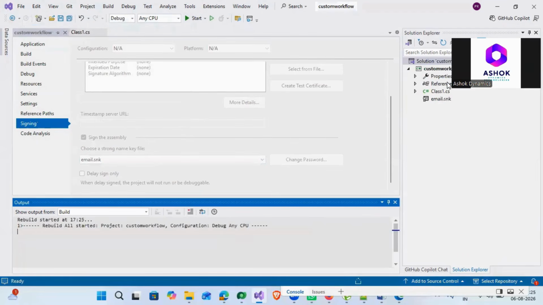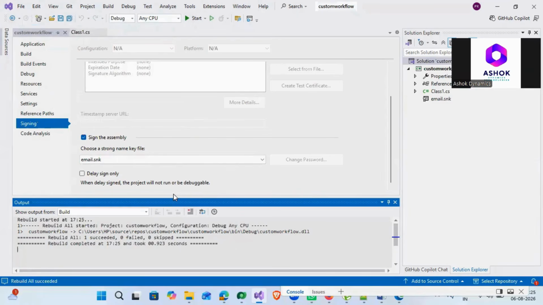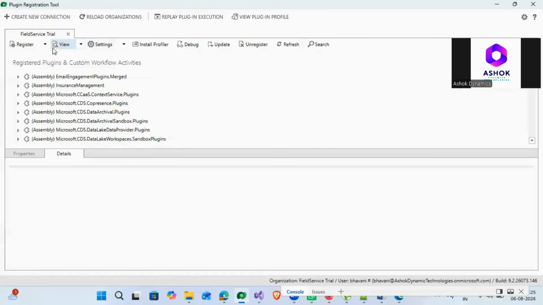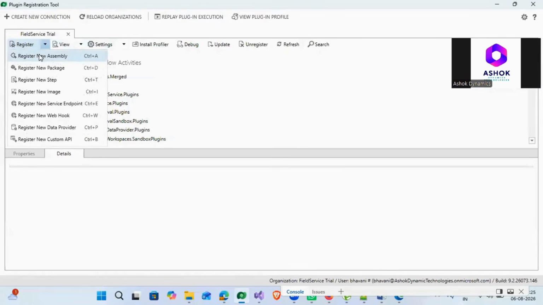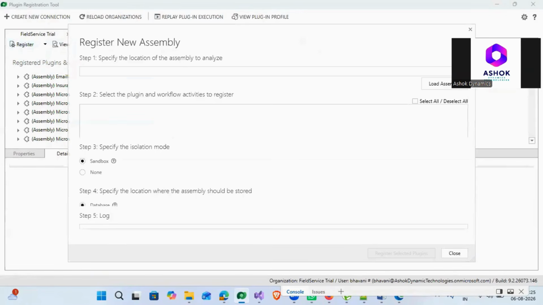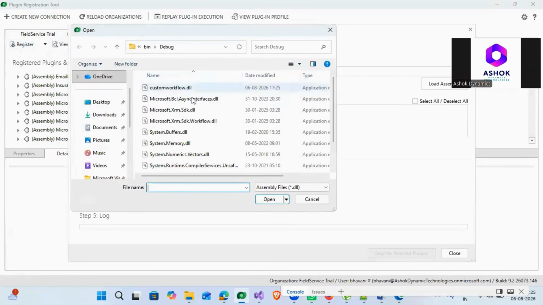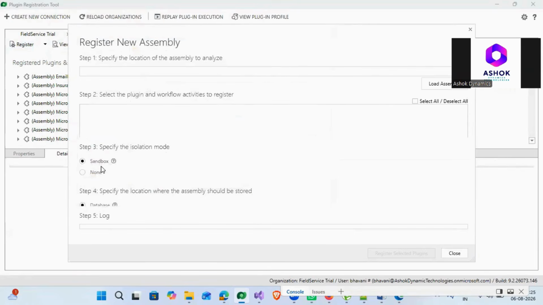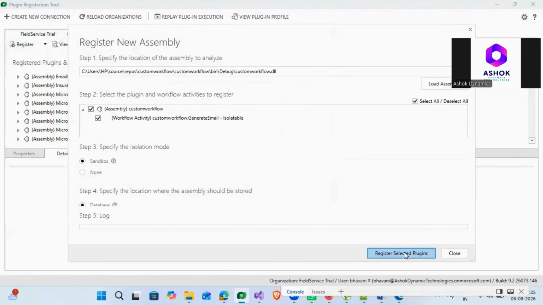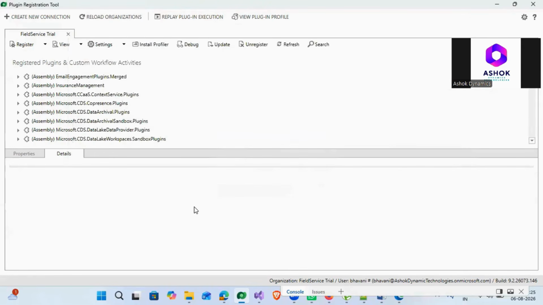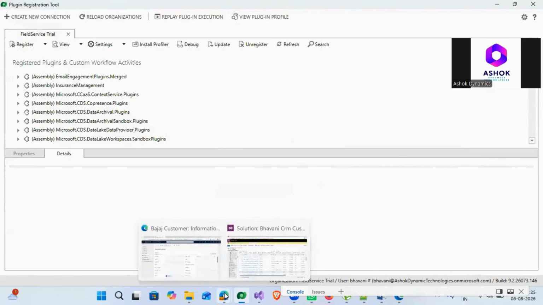Then rebuild the solution. Now open the plugin registration tool and register the assembly. Then select the register selected plugins. Click on OK.